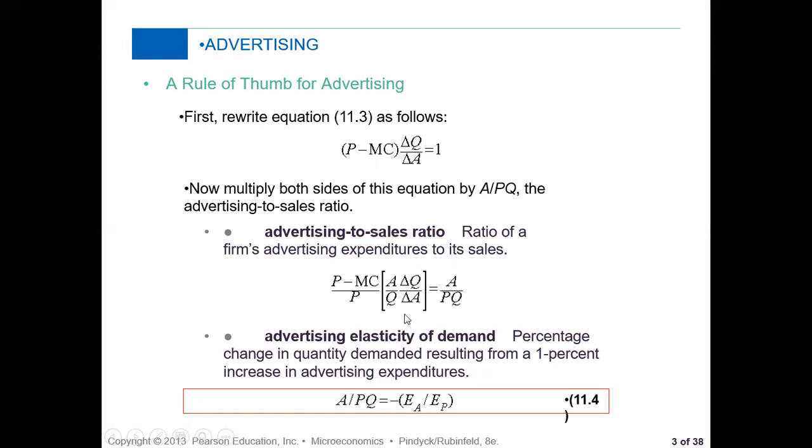So if we open the brackets of the equation and take into consideration the price and the quantity, multiply both sides by the price times quantity in order to find the slope. So you will end up with the advertisement with respect to the price of quantity equal to a negative relation between the elasticity of advertisement and the elasticity of the price. So this is a very important equation where we are going to take the relation between the two factors of elasticity. It is not only price elasticity, but it is advertisement.